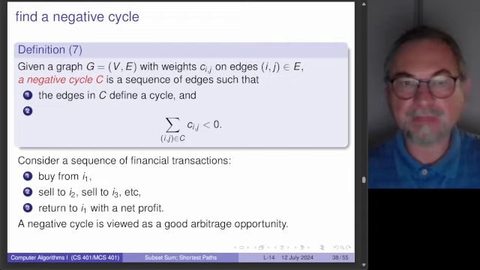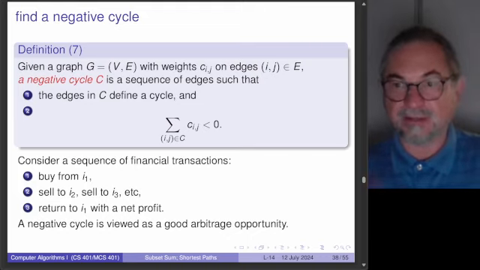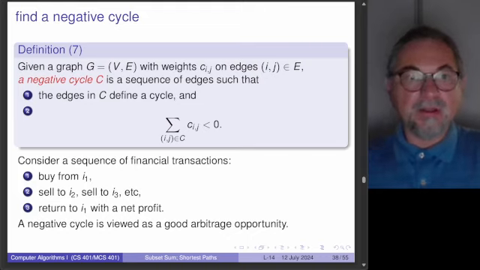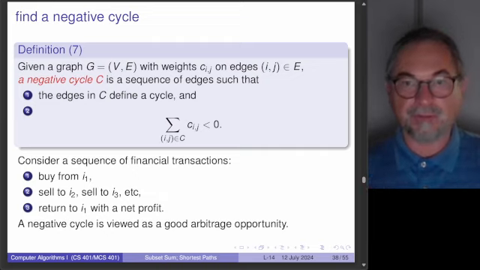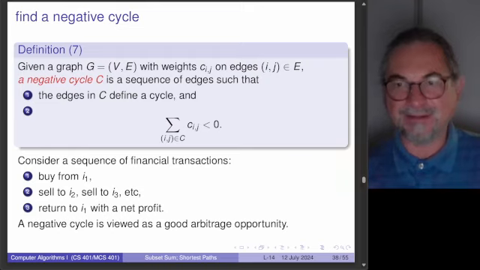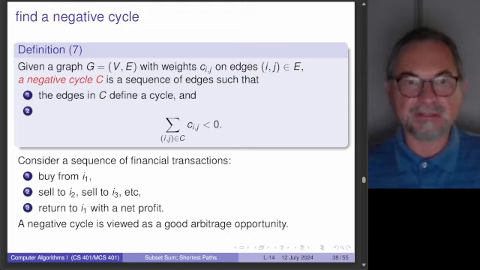Okay, negative cycles are actually a problem. What is a negative cycle? Well, a negative cycle is a cycle. So what is a cycle again? It's a path where the first and the last vertex are the same. So we have a cycle, and the sum of the costs of all the edges in the cycle is negative. Now, again, negative is negative, but here in the world of costs, it's actually a profit.